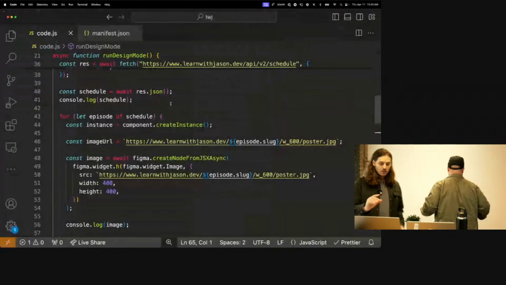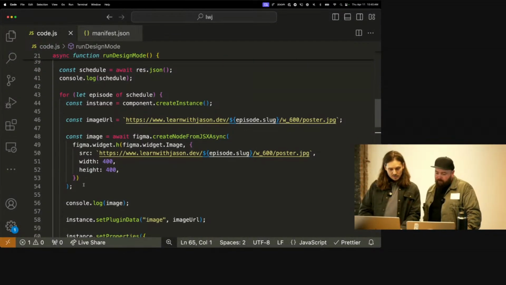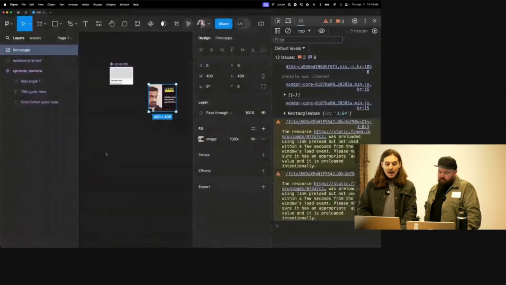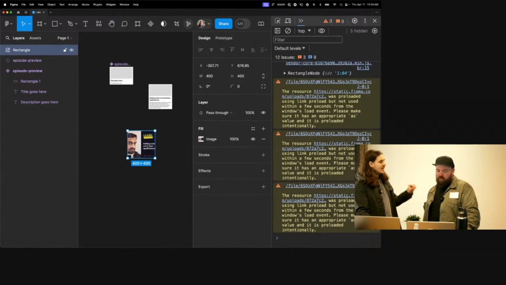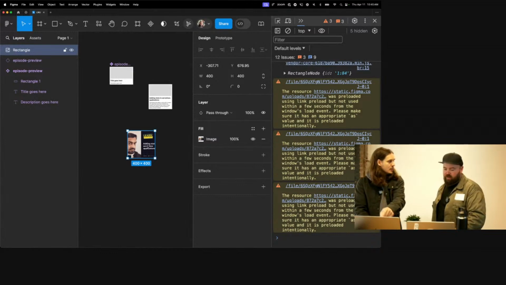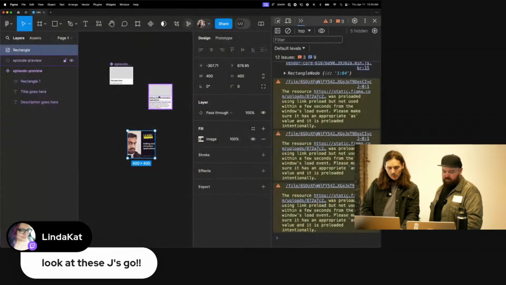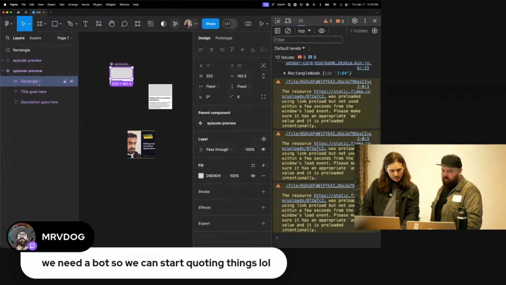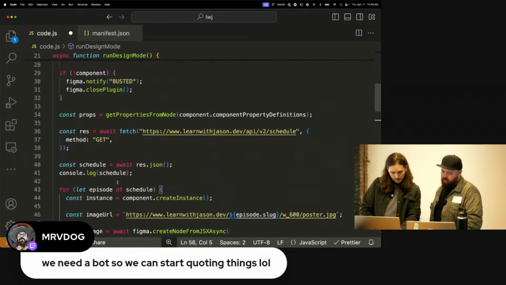So now we've created a new node, and what we actually need to do now is find the placeholder for that instance. Right. And we need to just set its fills to be this node's fills, if that makes sense. So what is this called? We called this rectangle in the main component. We'll just rename it to image or something. Image. Yeah. So then what we can do is say, what is our parent component?